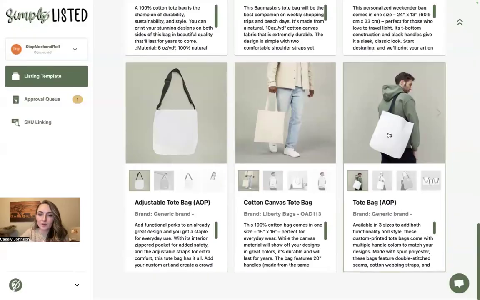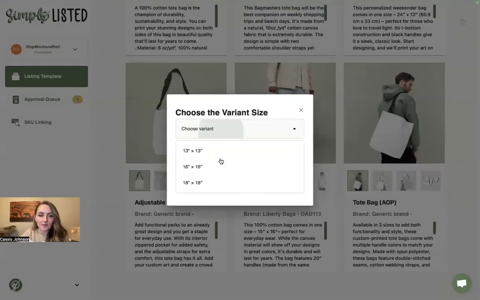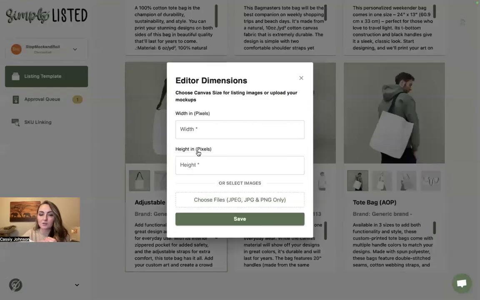Yep, tote bag AOP, so that's the right one. Print provider, there's only one. And then you do have to choose the variant size to make the mockup for. Make sure you choose one that you actually added a design to. In this case, I added a design to all three, but I'll just choose the 13 by 13 inch.